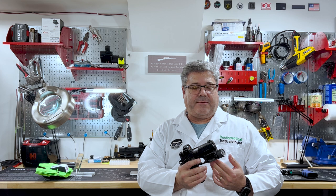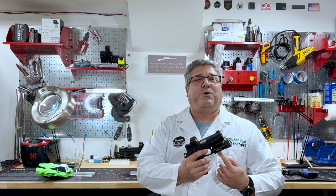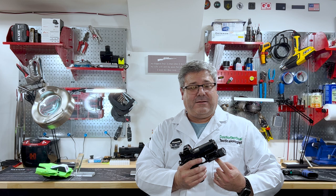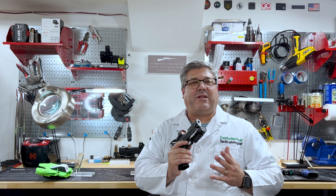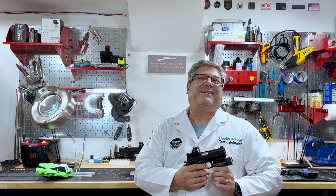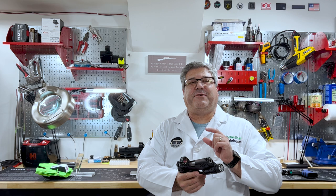I actually bought another TLR-1, because when you buy a holster like that you're kind of limited to the light, and I really like that holster — so I figured I'd just use it for the retention. To my shock, the light came back in four days — not even four business days. It was all cleaned up and looked nice. Yes, I had a problem with it, but yes, they handled it like champs. I'm a little annoyed I had to pay $12 for something that really shouldn't have broken that quickly.